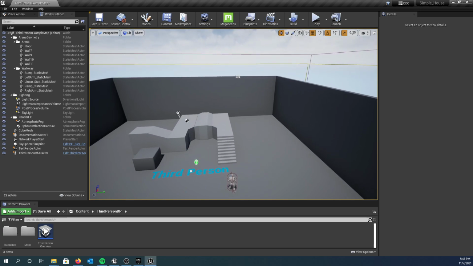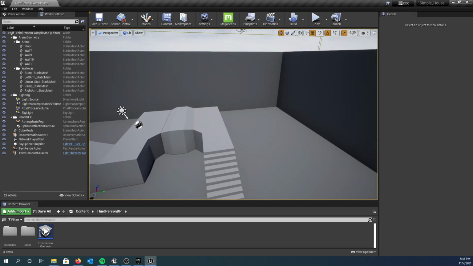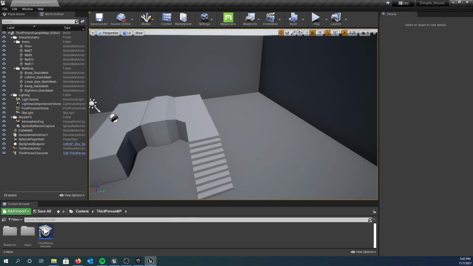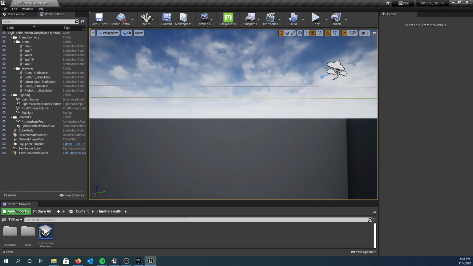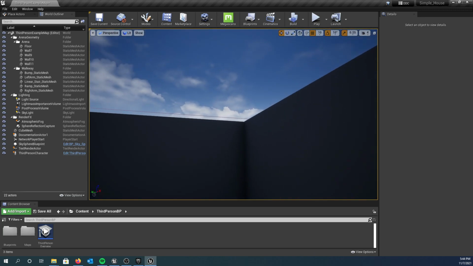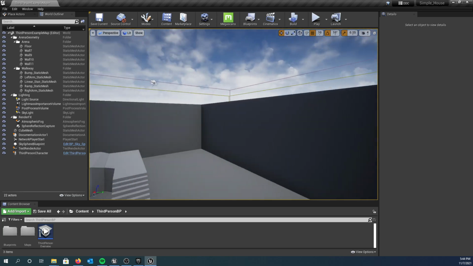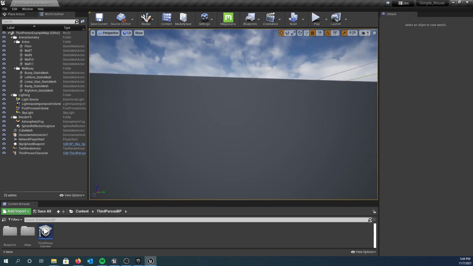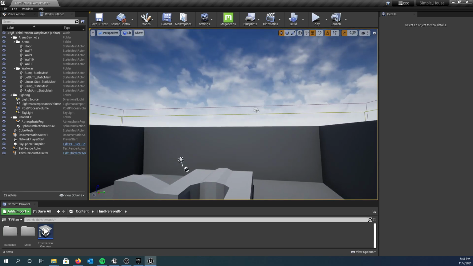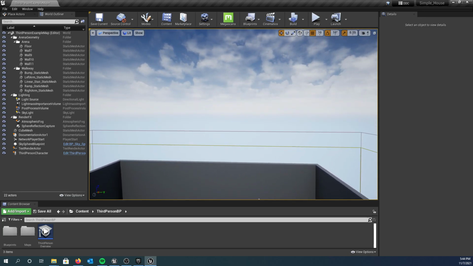What I like to do though is mostly move using my right mouse button and WASD, because if you hold the right mouse button down, it's more of a fly through. So wherever you look with the W down, that is where you fly through. Again, it works the same with the S, the D, and the A. Again, Q and E. E moves you up, Q moves you down.